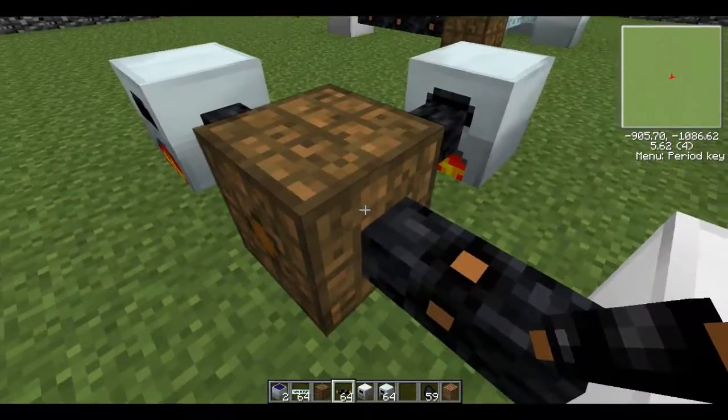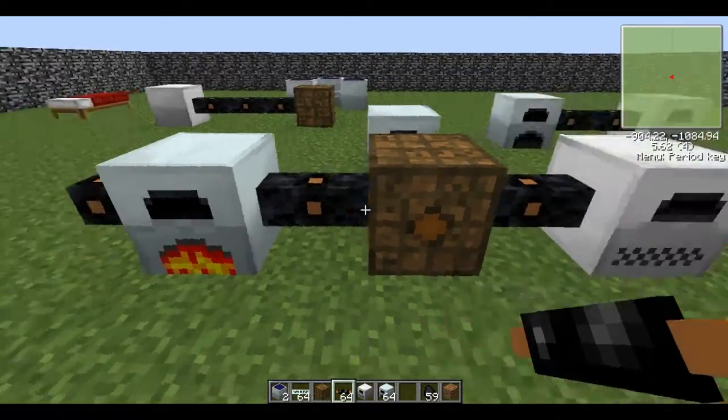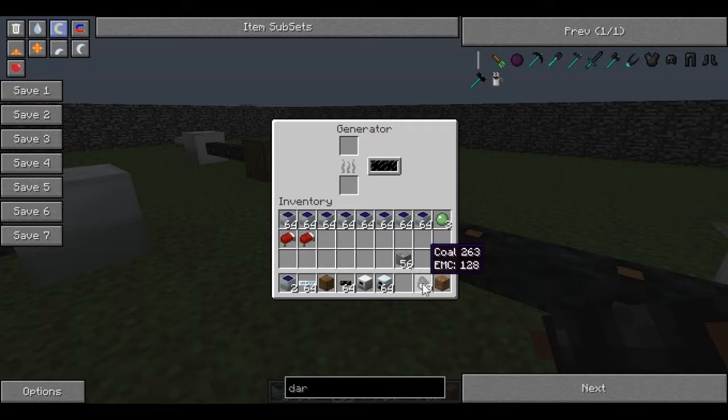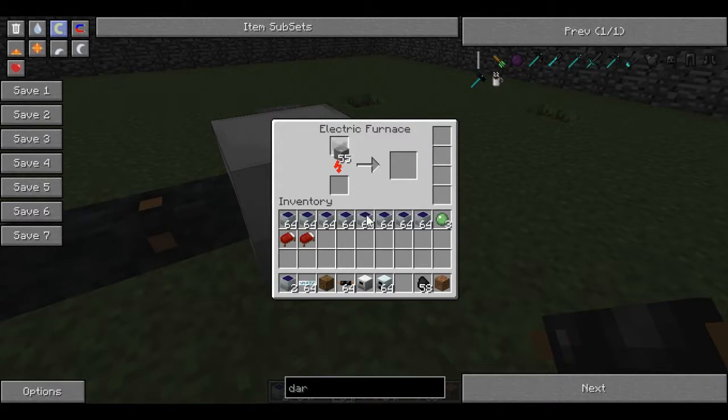And I suggest using the bat box, like I said, over with the solar panels, but you don't have to, again. So it could look just as simple as this. You fill up your generator, and you can see the power right here. And that can work your furnace.